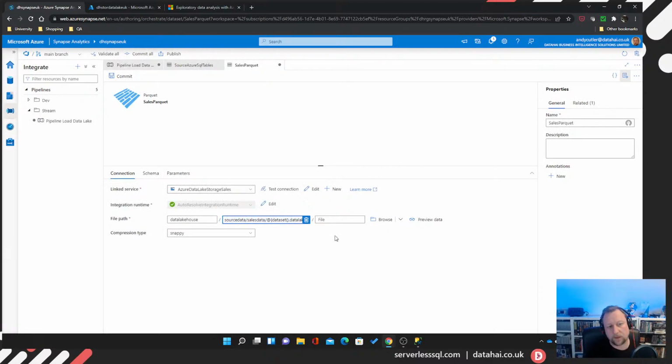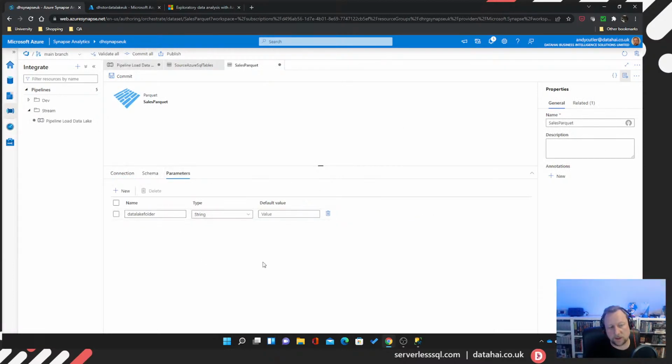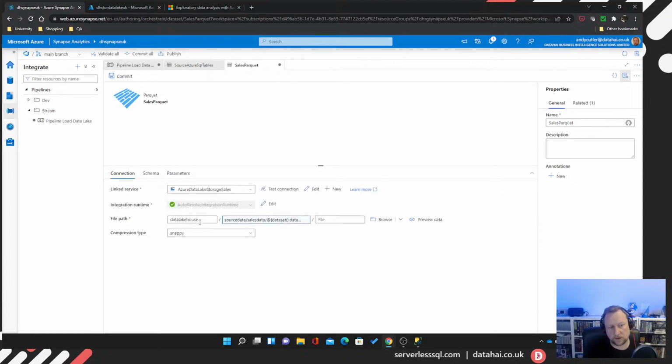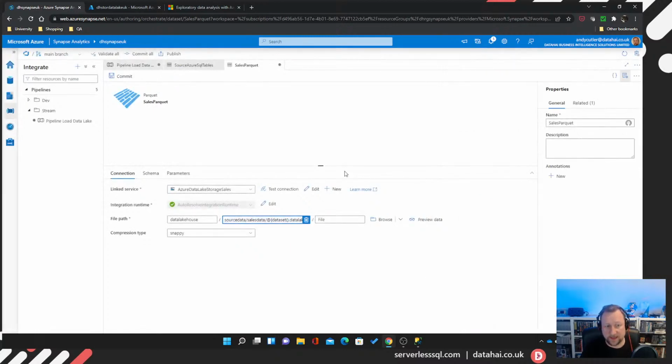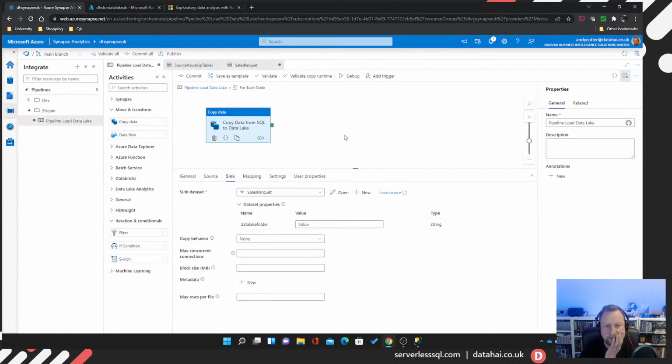All right. So we've got a parameter. Got a data lake folder parameter. Got a file path. Parameterize the file path to pass in the data lake folder. So then we need to pass a value to that parameter. So we go back to our copy data. There we go, data lake folder. As if by magic, data lake folder has appeared.